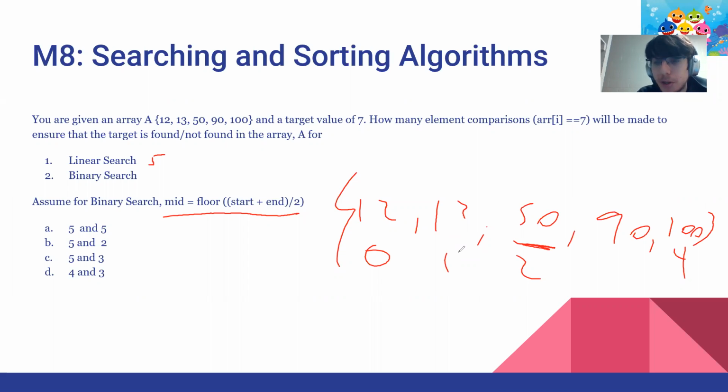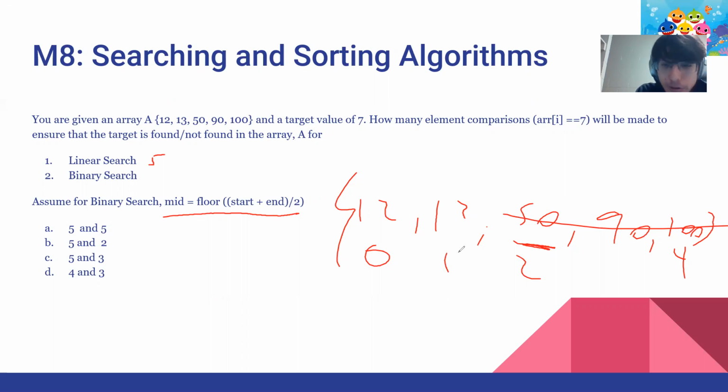Because the array is sorted, we don't have to worry about anything on the right side. It can't be greater than 50, and it can't be equal to 50. It has to be on the left of 50, right? Because everything to the right of 50 is larger than 50, and we already know 50 is too large. So anything larger than 50 is also too large. So we can just cross out all of that.